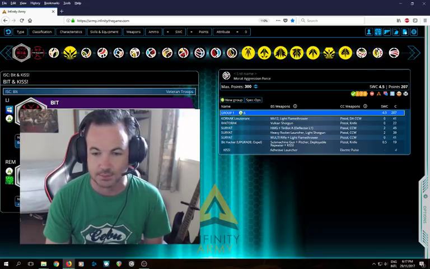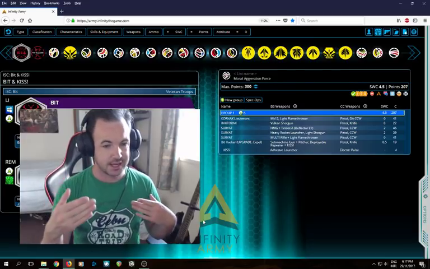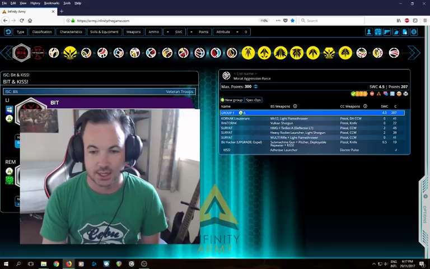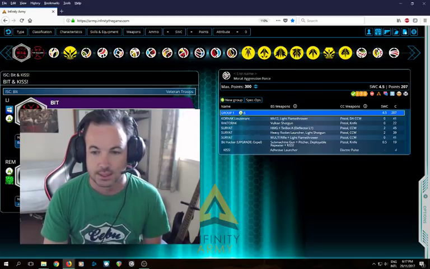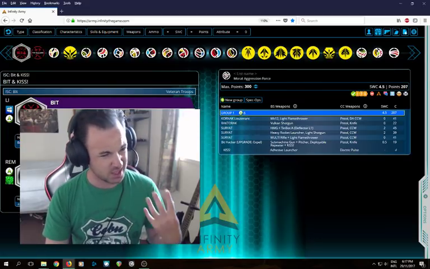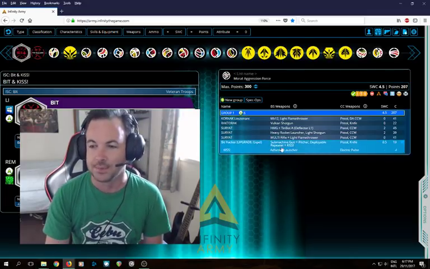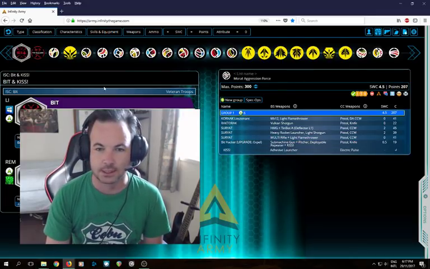Adhesive Launcher crops up sometimes. You can use Kiss as the repeater without risking Bit in some circumstances. And the submachine gun is often better than a combi rifle. And you've got mine layer, so you've got an additional mine just sitting there in your deployment zone. I cannot believe you get a lap for 19 points. So that's a great loadout to take in any list.